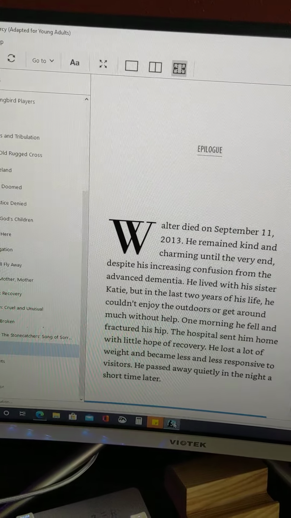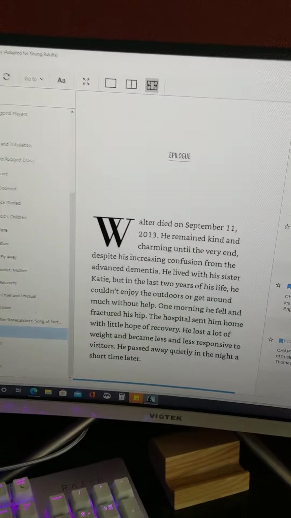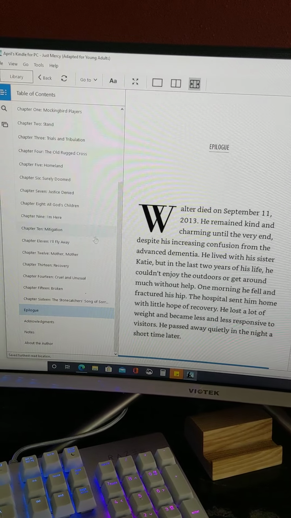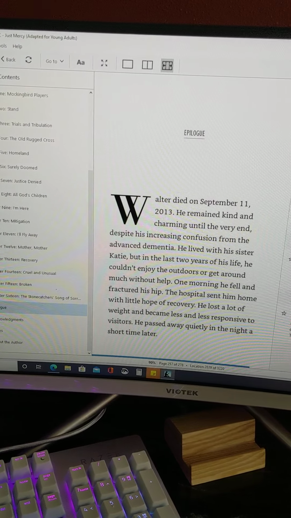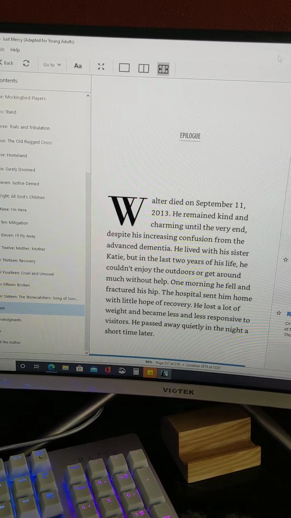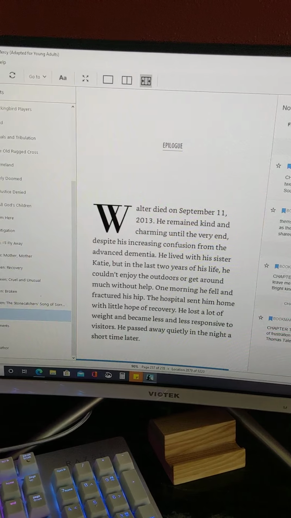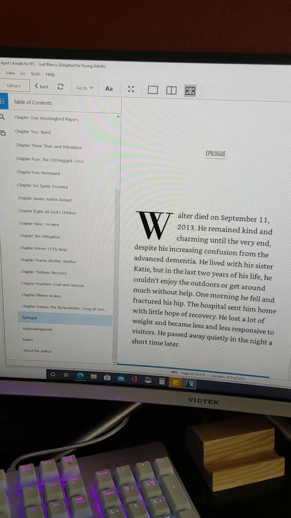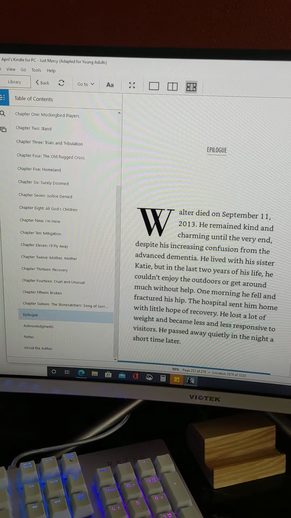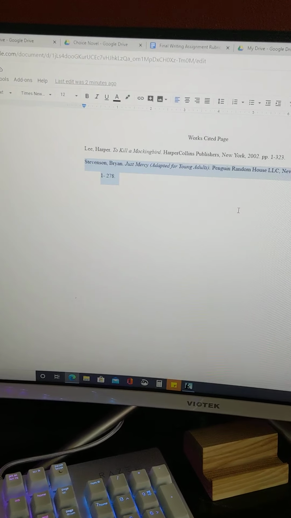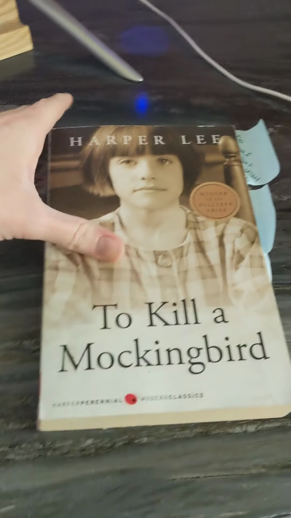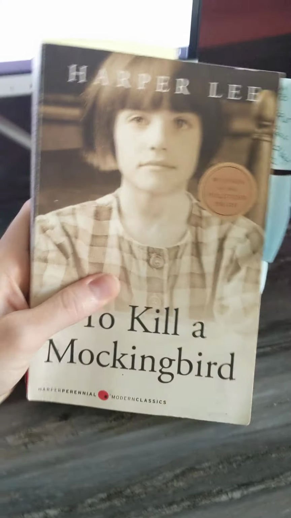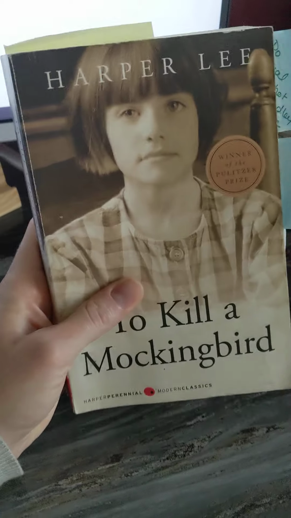But in order to record it for you, I'm going to show you on the desktop version of Amazon Kindle to show you how to find the information very easily. It looks very similar on your phones if that is the device that you are using. So just have your phone out when you watch this video to help you out. So starting with this first one, I'm going to look at my physical copy. If you have physical copies of books, this is what you are going to use to help you.